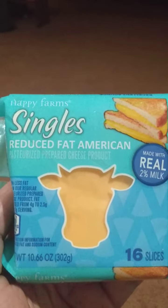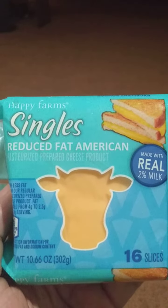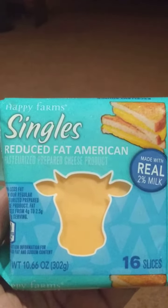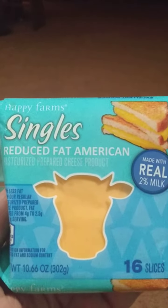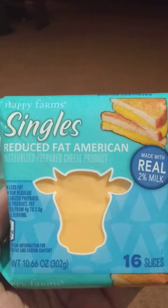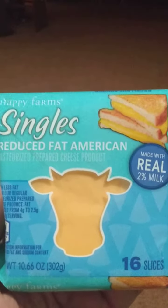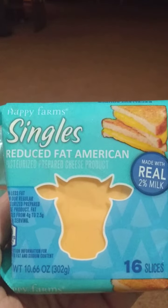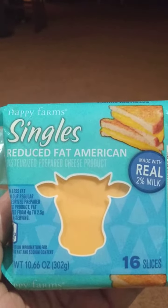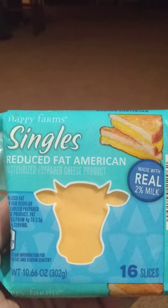It's tricky though, because it's got the same symbol in the middle with the cow head to trick you into thinking it's the good cheese, when really it's a level below it. But it still gets my stamp of approval — I don't want to confuse y'all, it's good. You can see the different color: the blue is more solid in the good cheese, versus this blue which looks like a different shade. It can be deceiving.